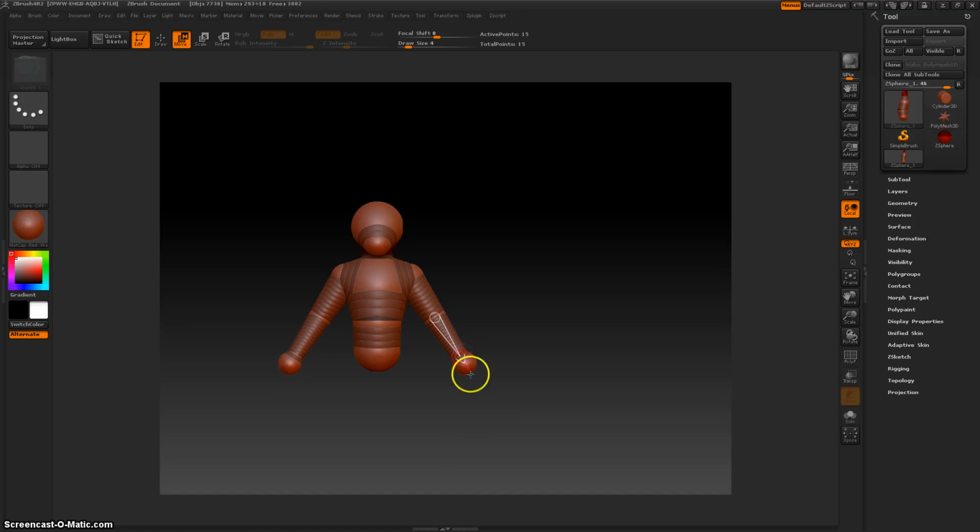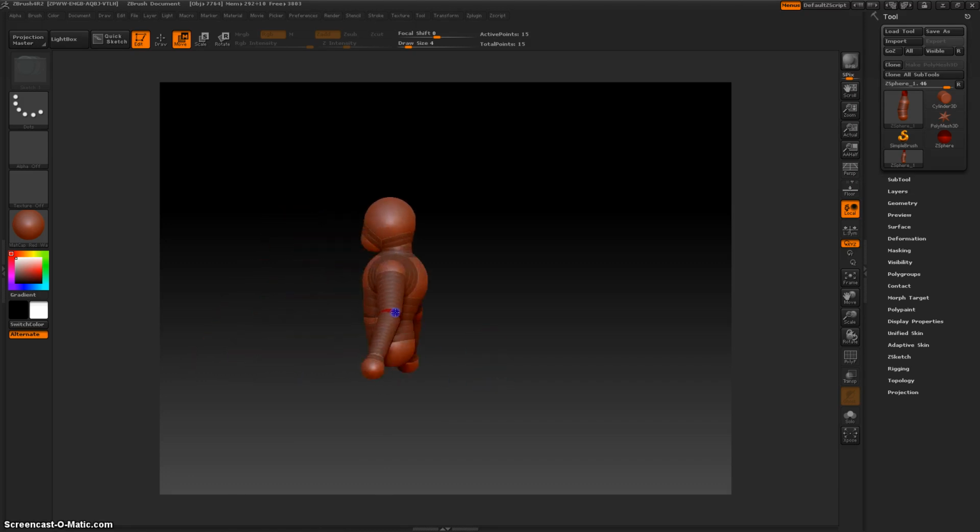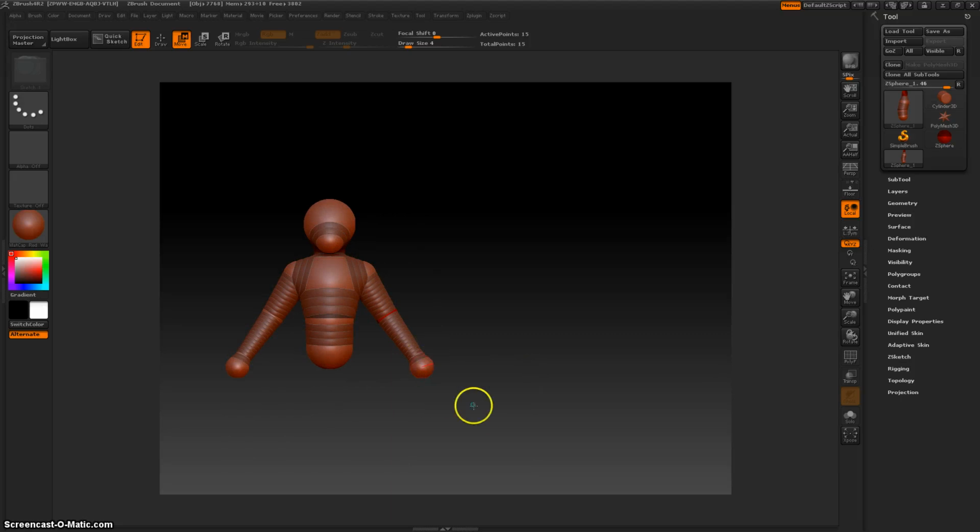It keeps grabbing. Alright, let's just pull this out and then kind of pull that back. There we go. Pull this back in. Alright, so we'll call that good. It could be a little bit this way. Okay. Take this elbow back a touch. Alright, so we'll call that good.